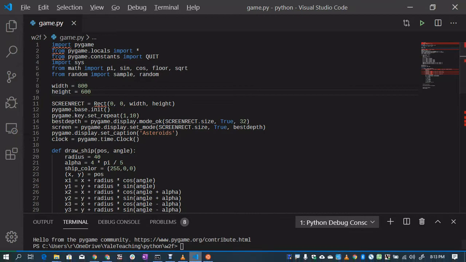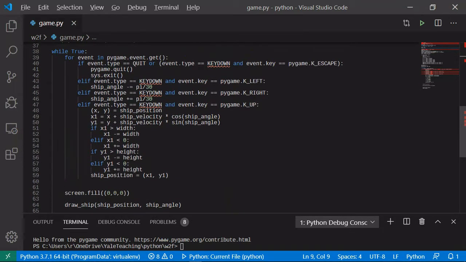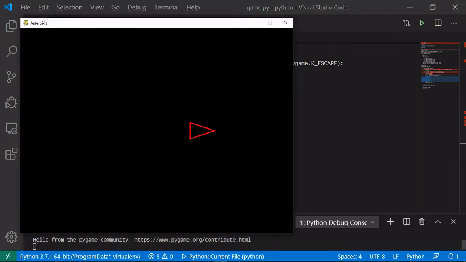All right. So back to the place where we just finished the editing. All right. So we just added this part. And okay, now the ship will re-enter on the other side.